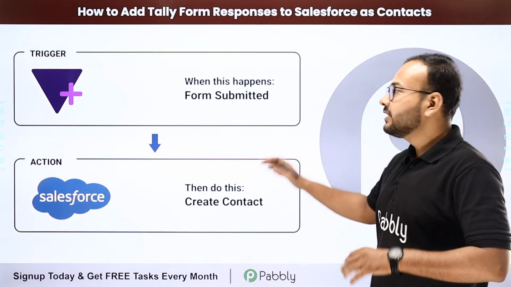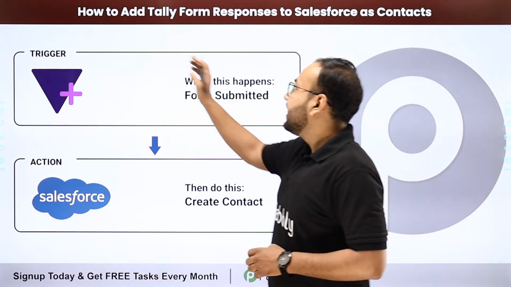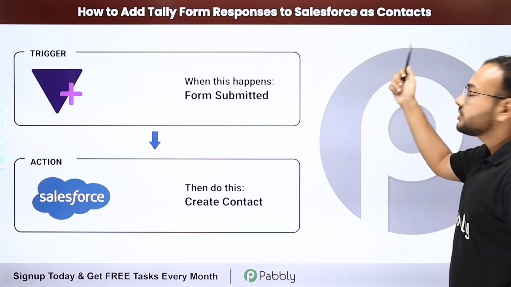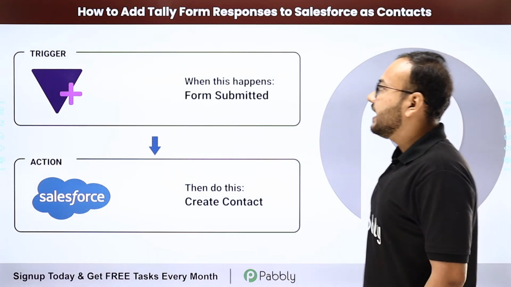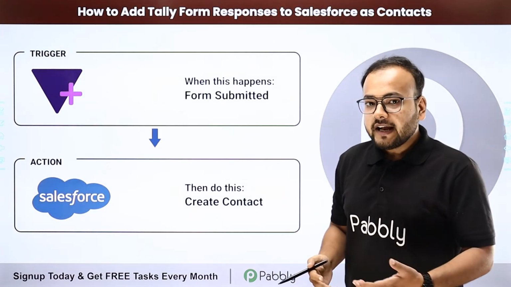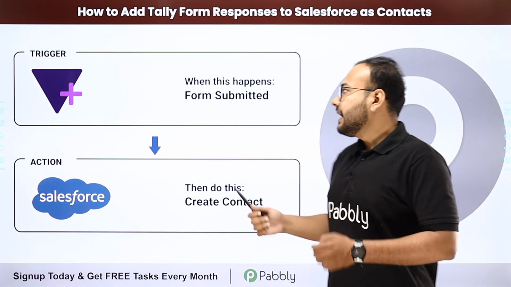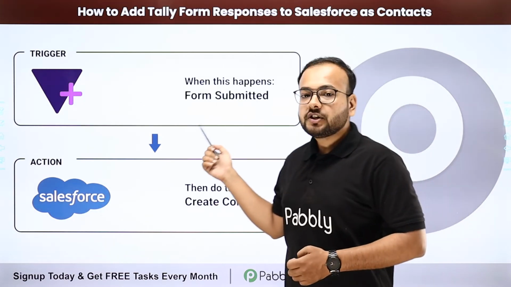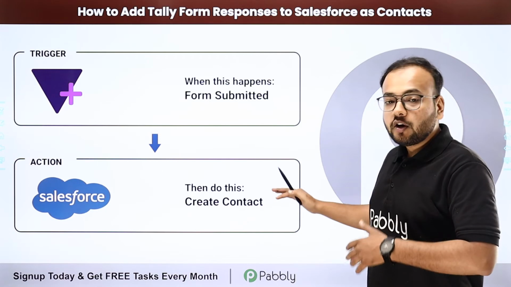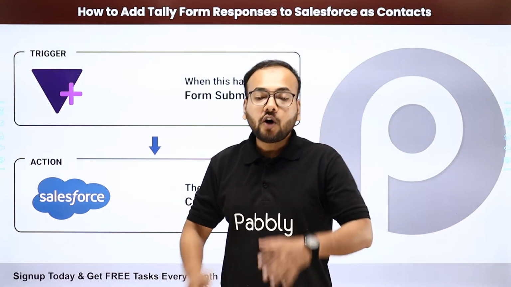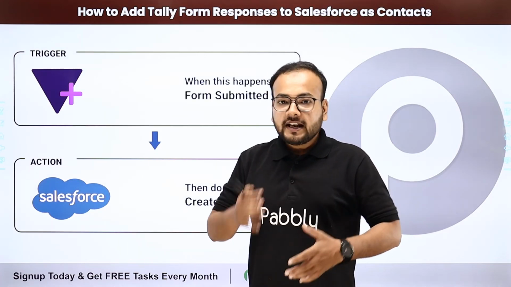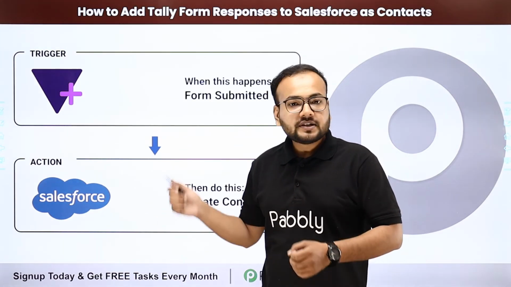So last but not least, here we have this automation, how to add Telegram form responses to Salesforce contacts. Okay, so here we have used Telegram forms to collect the details of our contacts or customers or leads, and as and when you get a form submission, the person who has filled this form will be added as a contact in Salesforce CRM automatically.